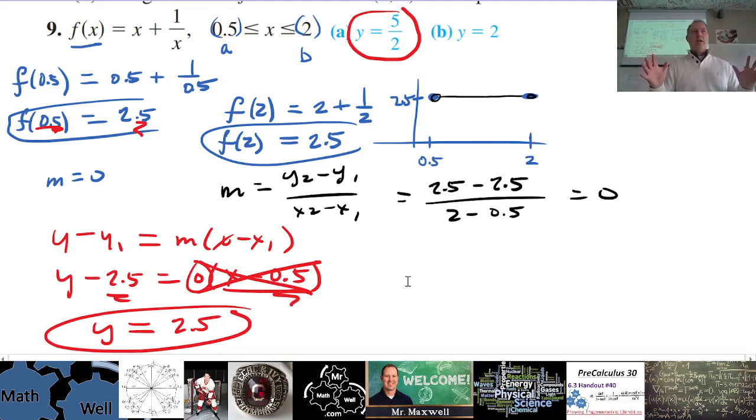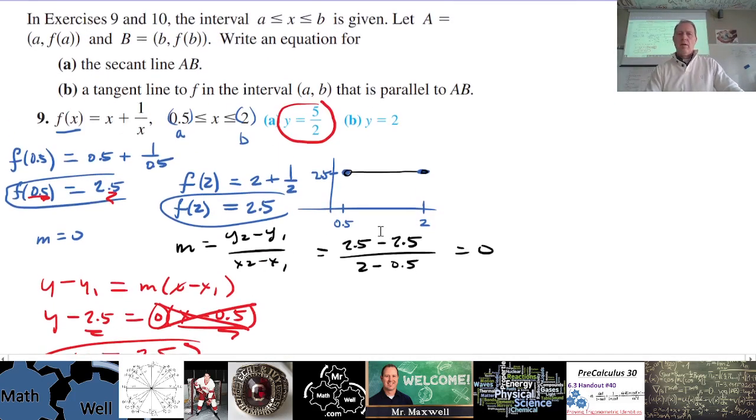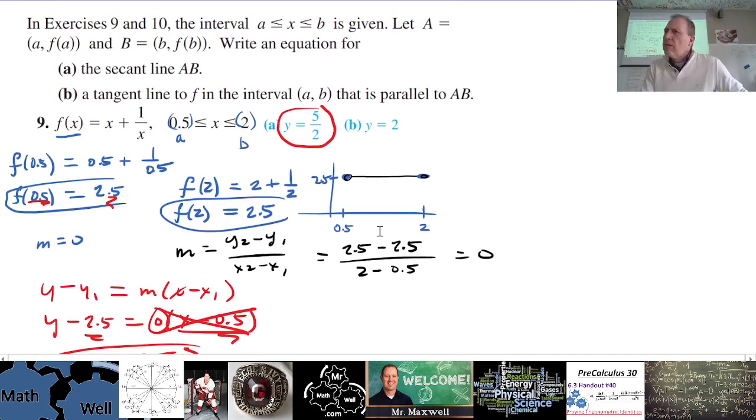Okay, good. Are we good with that so far? Any questions about that first part? Let me zoom out. Yeah, is your hand up there? I was going to say, do you even need to do that? Like, if you just know it's a straight line across. Yeah. If you see the y values are the same and you're trying to find the slope, you just know the slope is 0. So you could go right to here. I just showed you this part in the black, just in case you wanted to make sure you did the slope properly. But yeah, you could just go right to slope is 0.